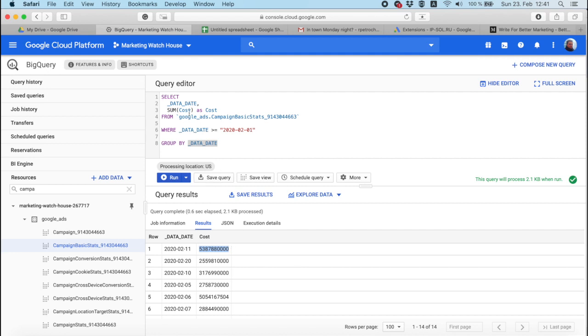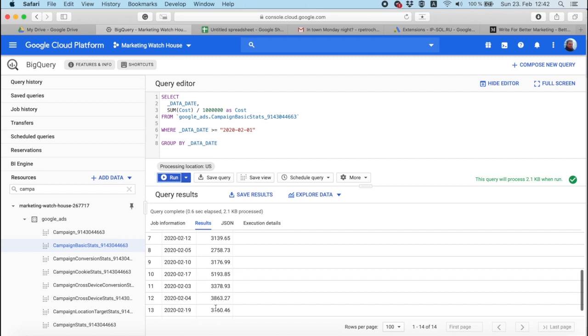Even when it's one currency, Google Ads sends data to BigQuery always in micros. That means that the final cost you have should be divided by 1 with 6 zeros. So it's going to be 1, 2, 3, 4, 5, 6, which is a million. So when you summarize the cost, you need to divide it by a million. I can't tell you why this is done this way. The only thing I can tell you is that a lot of systems that work with finance use this format, and sometimes it's probably very helpful. I don't know when and I don't know how.